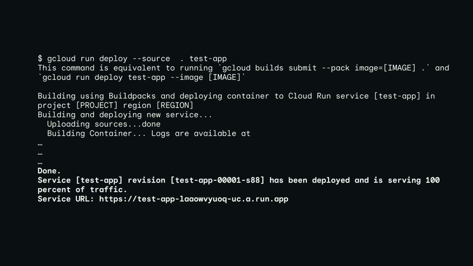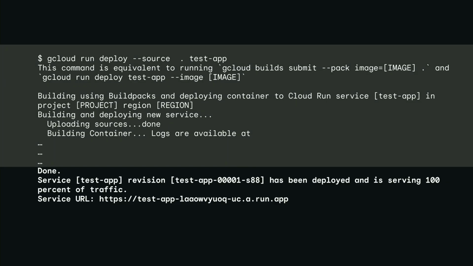So we're going to take the same example that we just saw and deploy it to Cloud Run. As you can see, it's as simple as one step. I don't want to build containers all day, so I'm using the source deployment option that we have here. It's as simple as doing gcloud run deploy --source in your local folder. And you'll see that we're using BuildPacks, which is an open source standard for containerizing applications.